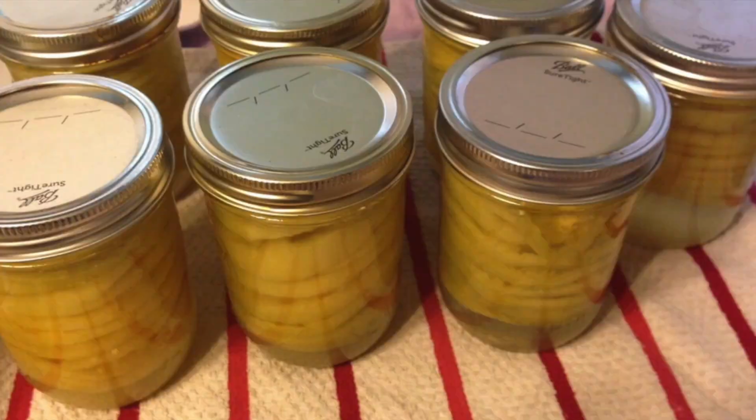Today we're going to plant an herb garden and make a bee waterer, so stay tuned.